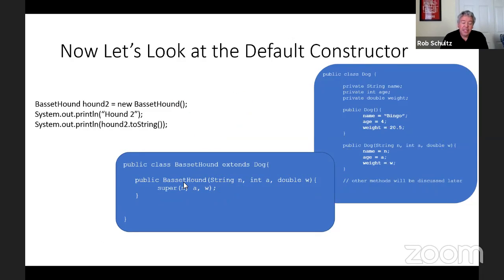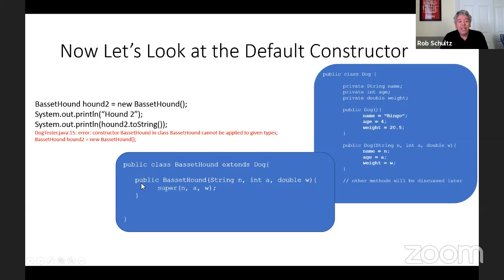So now let's take another step backwards and let's look at our default constructor again. So a second ago, before we added this constructor, we ran pretty much this exact same code, except that we called it Hound instead of Hound 2, and everything worked fine. So again, we would assume that because it worked before we added this constructor, that it would work after we add this constructor. But when I add this to my program and I run it, we get another error message. Now it's telling us constructor Basset Hound in class Basset Hound, again, cannot be applied to given types. Well, the problem is that the compiler now has a method, a constructor, in the Basset Hound class. So again, it's going to make us be specific. Now that we have something in here, it's not going to let us automatically jump up to the super default constructor in our dog class.